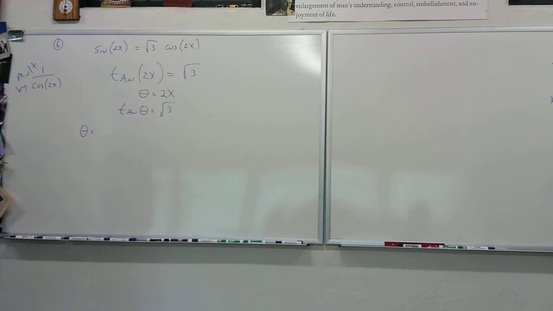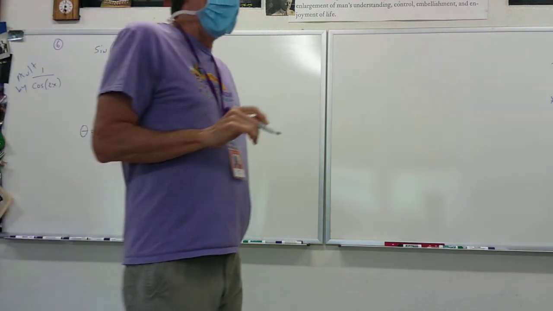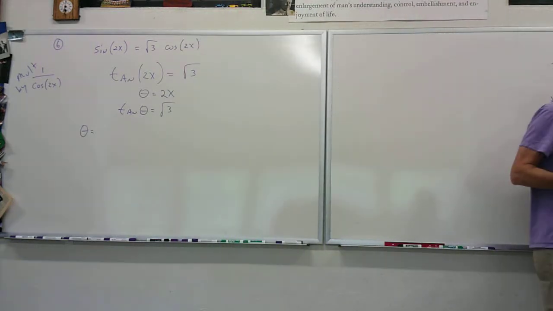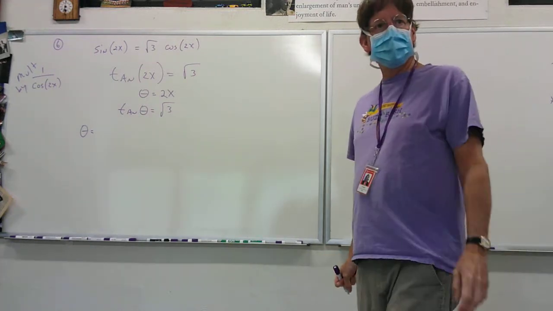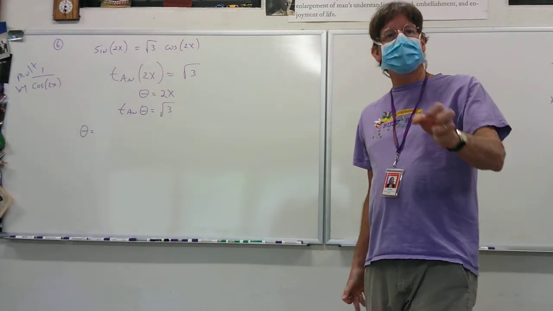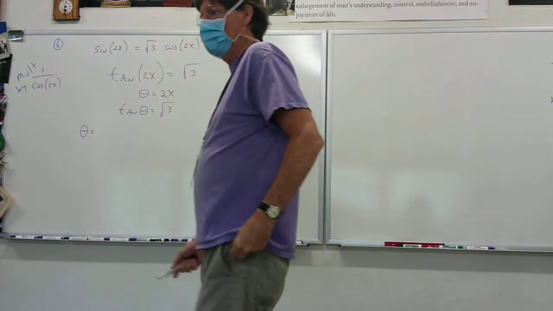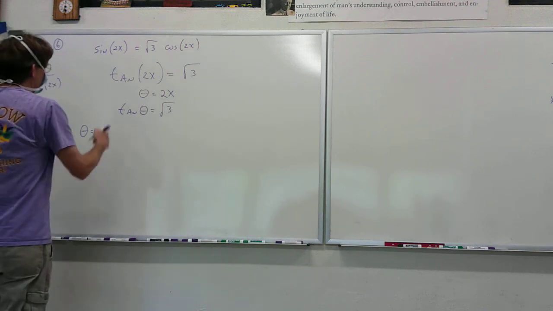Now, if you do not have a good unit circle, I got some more purple pages run off. Monday of next week, if you don't have a good unit circle, you can just forget it. You're going to fail. Oh, let's say this. If you have a good unit circle, you have a really good chance of being all right. Okay? So you look around that unit circle and tell me what theta values are we talking about?